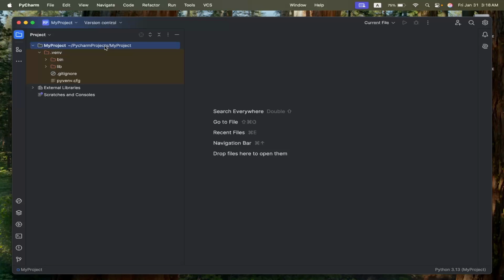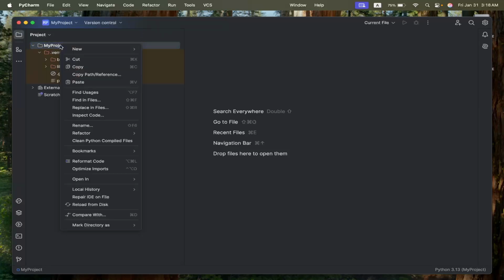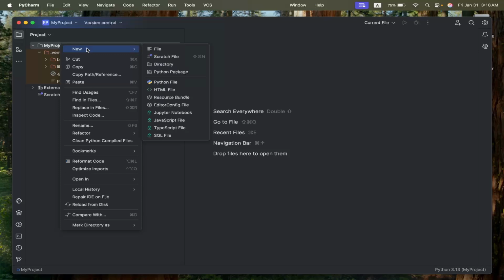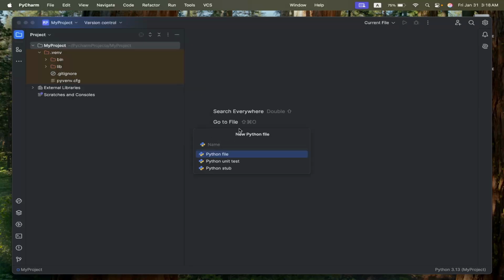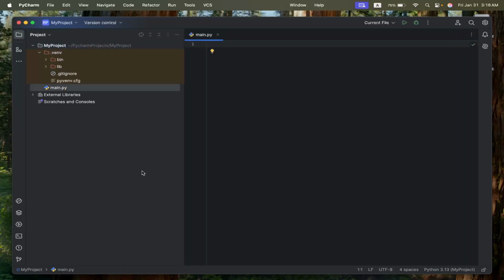So here it is. You can see the my project folder, and if I click on this and then new, I'm gonna click on new Python file and I'm gonna call this main. So it will create a main.py file inside the my project folder. And now here we can write our Python programs.